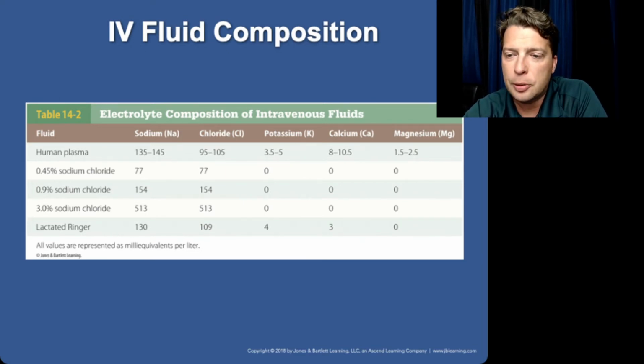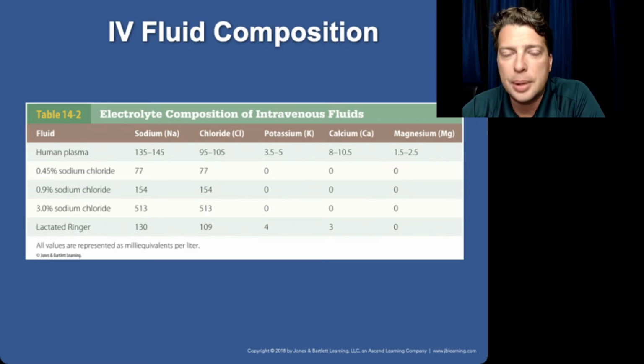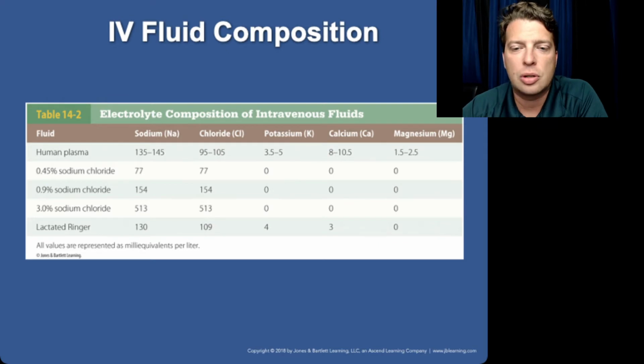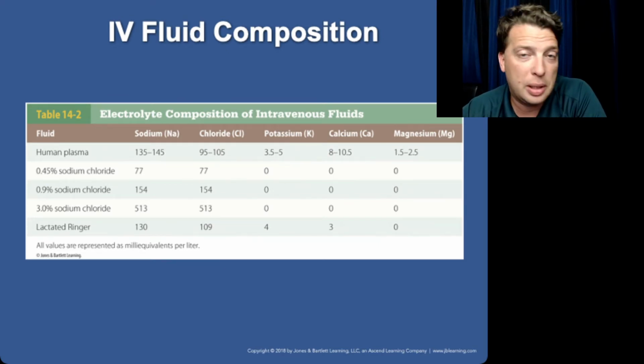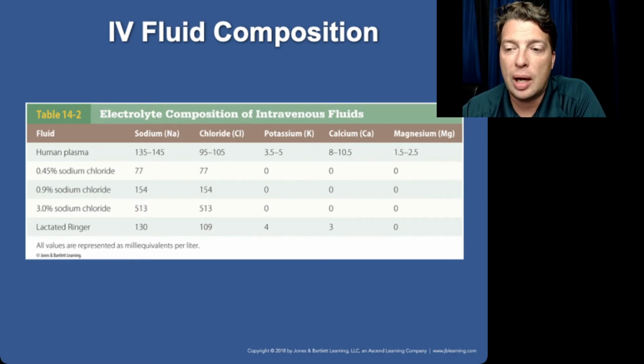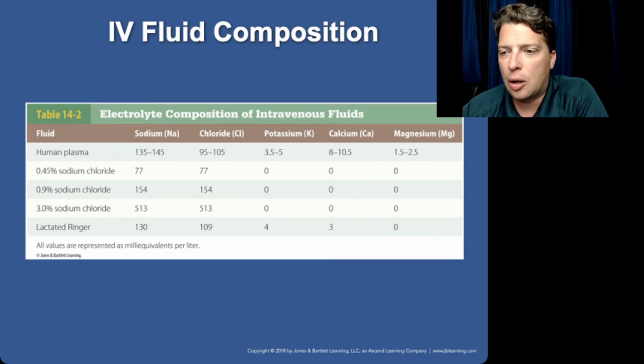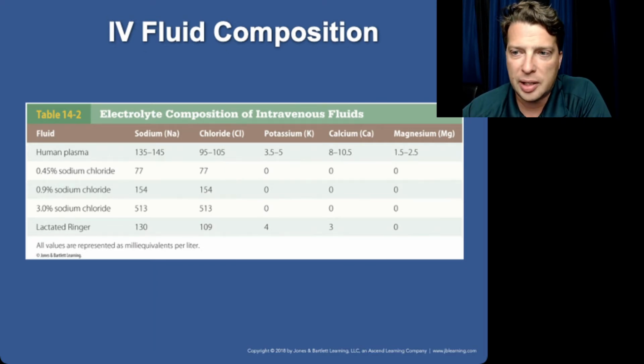But you can see 3% sodium chloride, or the lactated ringers, 130 plus 109 chloride, and then 4 of potassium and 3 of calcium. So what does LR have? It's got potassium and calcium with less sodium. That's one of the reasons lactated ringers is garnering a lot of attention, and some departments and a lot of doctors prefer lactated ringers, especially in the shock patients, because they want to replace both the calcium and potassium as well, not just the sodium. I think we'll see lactated ringers, LR, as a more common fluid replacement in the future.